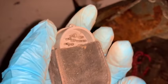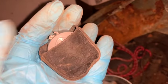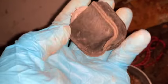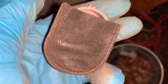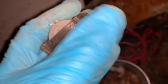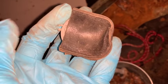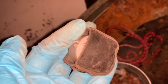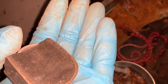Somebody told me this was sort of an old security device on the car - if you took this out, nobody could start the car. If that's the case, I had two of them: one was in the trunk and one was in with the keys. Somebody didn't want this car to be started and probably stolen, which tells me this car was probably running when it was parked. Maybe there's hope for this old girl.